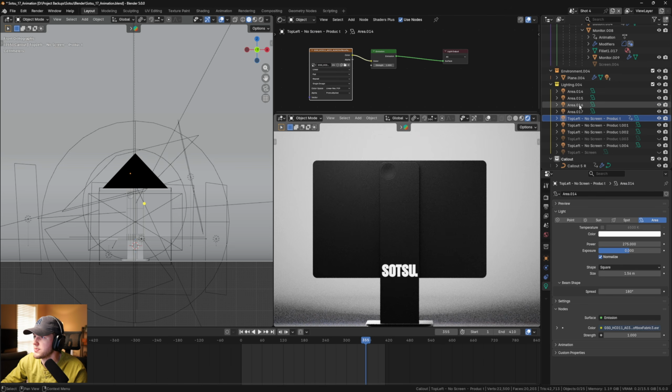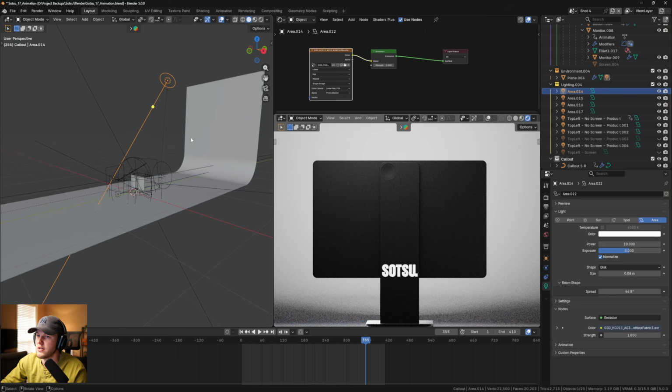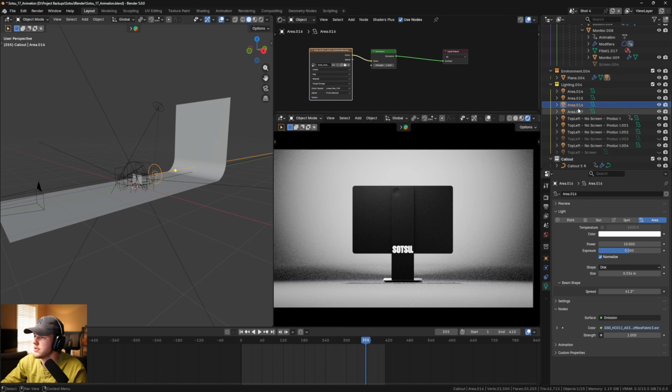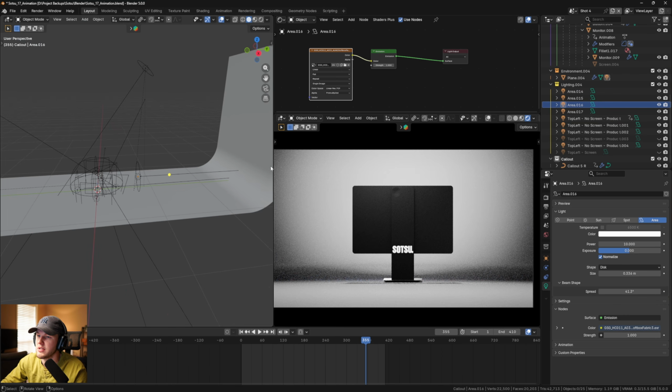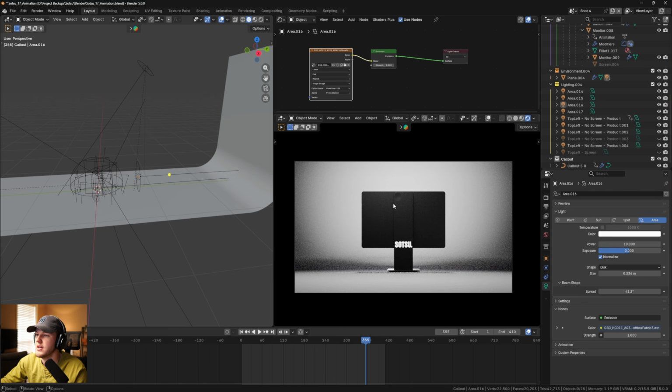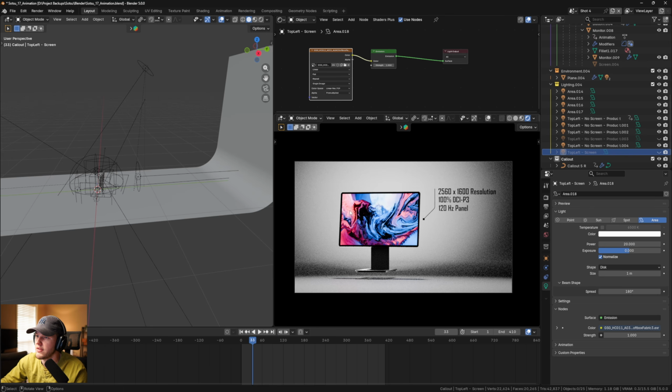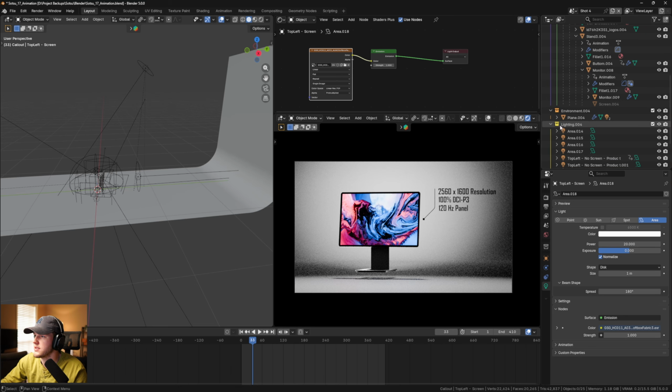And then for some of them, I adjusted the spread. Obviously, I adjusted the spread on this one that's on the ground. This one has it right here on the back. This is just another one of those lights that's pointed directly at the background. I've got a spread value on it, which is a pretty good trick to making a nice gradiated background. And this one I adjusted to be a disc so that on the screen area I got that nice curved look instead of it being perfectly flat. So yeah, that was basically the lighting.